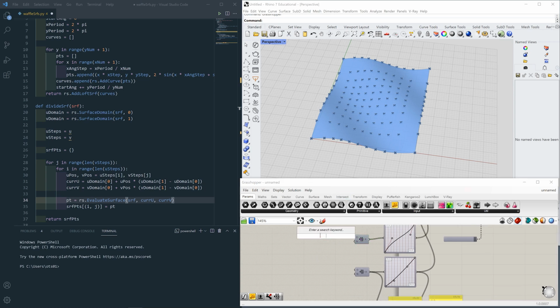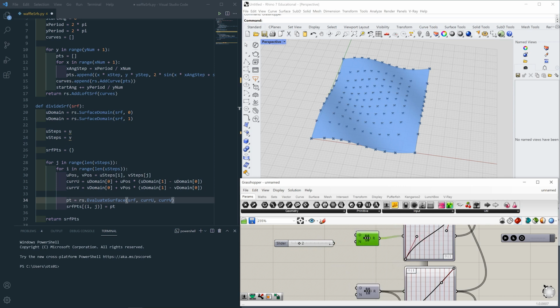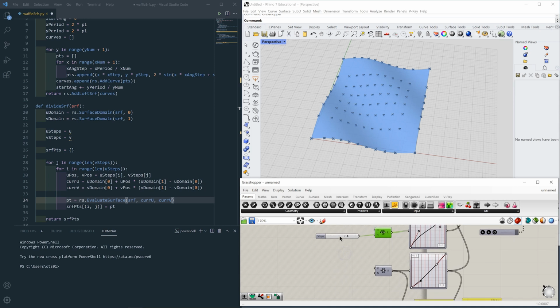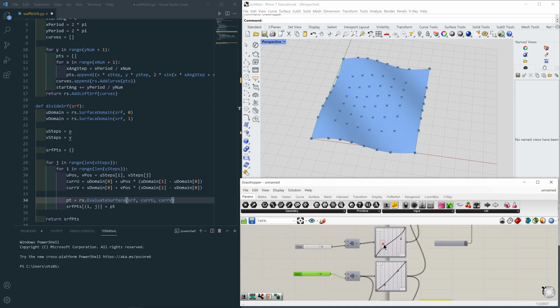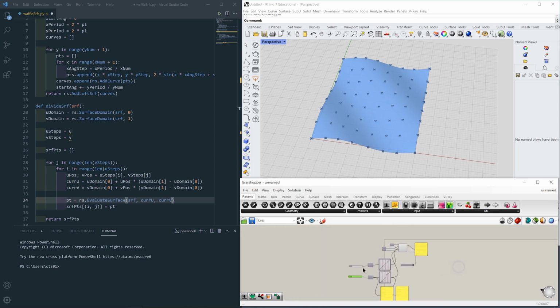We can still add another node. We can just add a number slider to control the number of points on the surface. Okay, sorry, this is domain. We shouldn't connect it to here. Connect to the numbers here. We can control the total number on the surface. I still want to go back to the evenly distributed pattern. That makes more sense, I think. And after this step, we already know how to freely control the point distribution on our surface. The next step is to draw polylines to divide this surface.